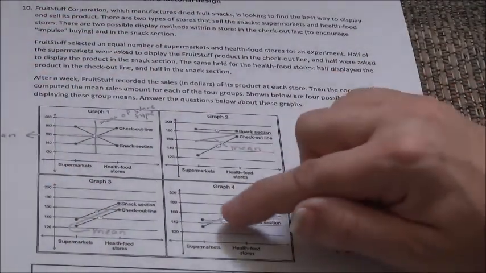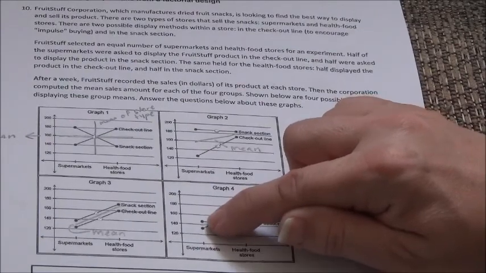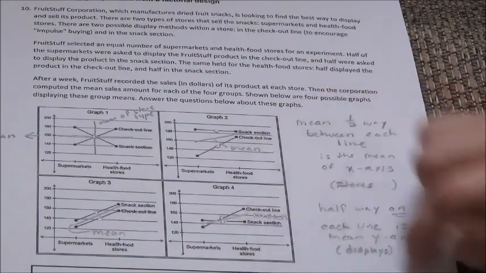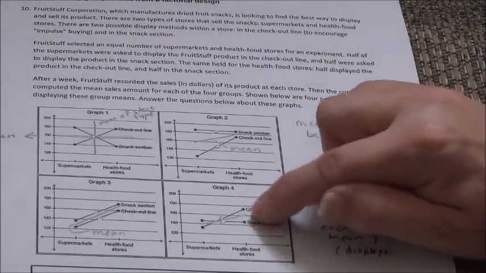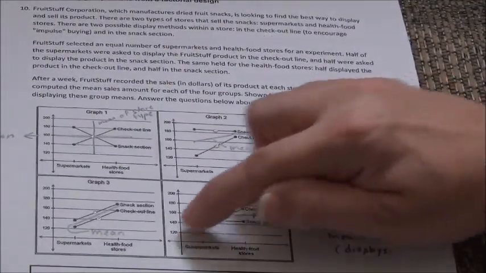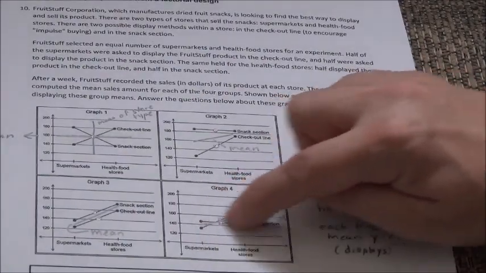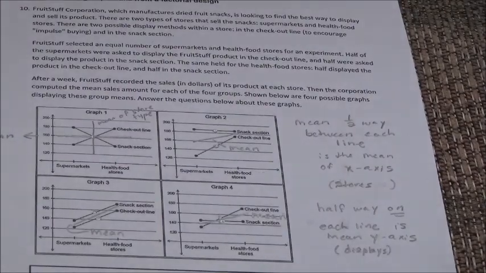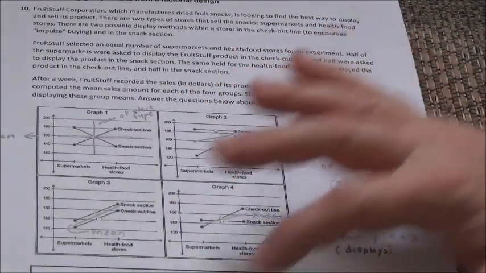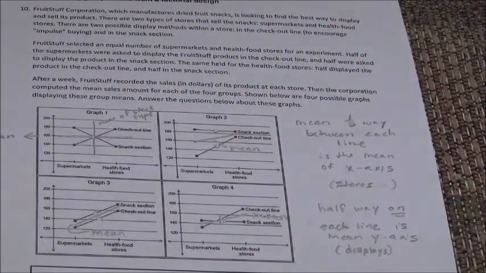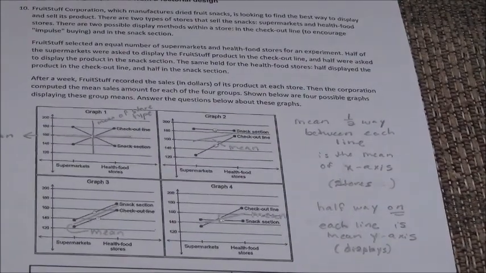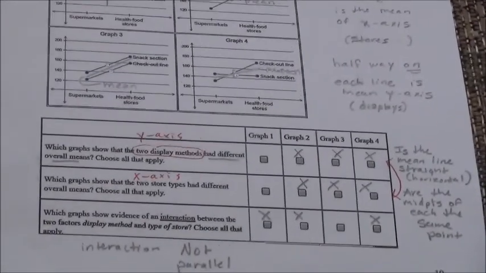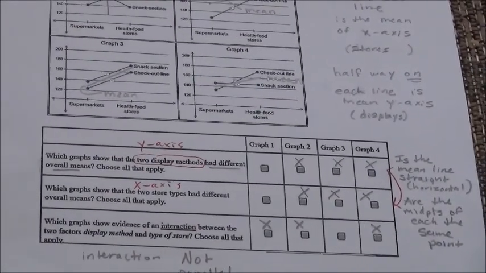And then I do number 4. Halfway between my two endpoints, I would put a dot. Halfway between my two midpoints, I'd put a dot. Halfway between my other two endpoints, I'd put a dot. I draw my line. My line again is slightly slanted. It is not exactly straight horizontal. So since it's slanted, it is going to have a different overall mean. So again, when I checked my marks on there, I marked graph 2, graph 3, and graph 4.